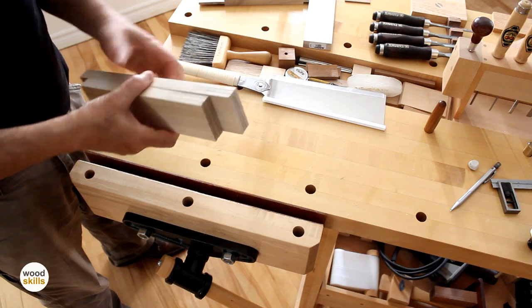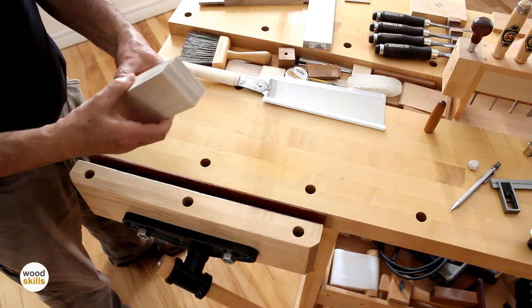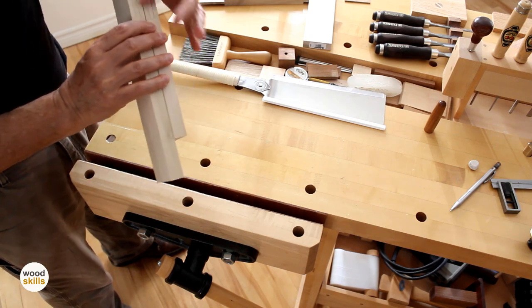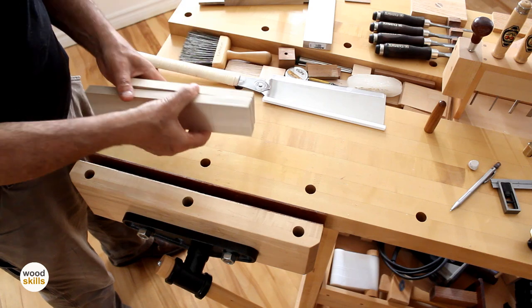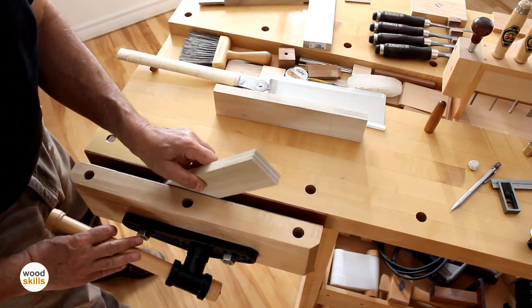And these are the two components, mortise portion and tenon portion. So we need to extend these cuts that we've established at the other workbench using the miter jack saws, right down to the baselines. And I'll be doing that next. So it's just a matter of clamping them in.